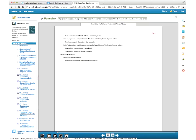The main thing you want to look for if you're using any of our databases and you want to share a specific video or article, you want to look for what we call the proxy to be in that URL. So it's right here. It's prox.miracosta.edu. If that is there, you're good to go as is. If that is not in the URL from the stable or persistent link, you're going to have to do a little bit of something, which is essentially just copying or just typing in this little bit there.